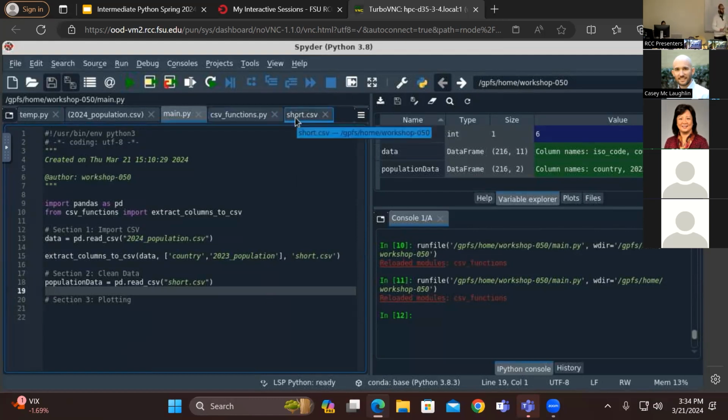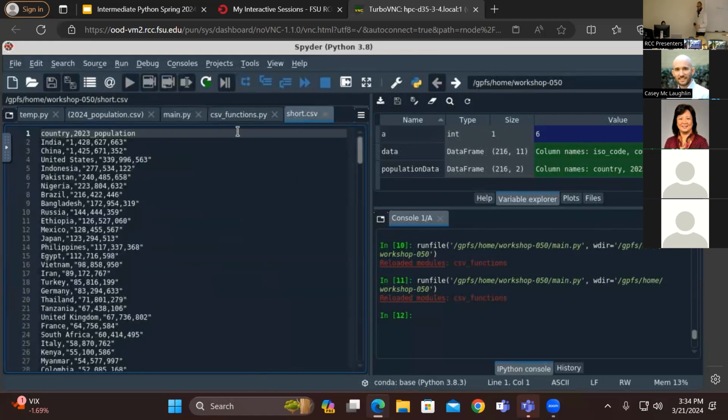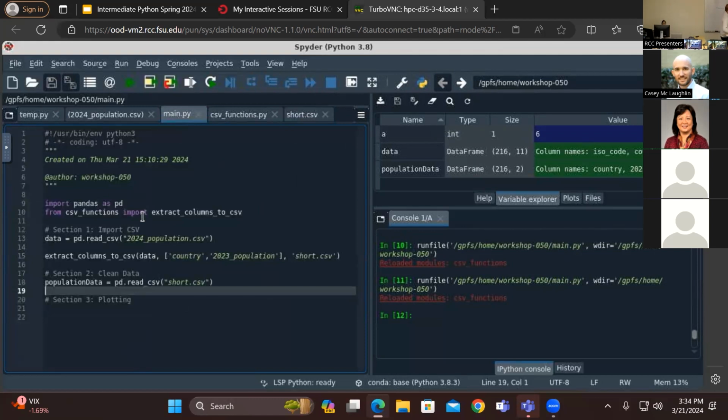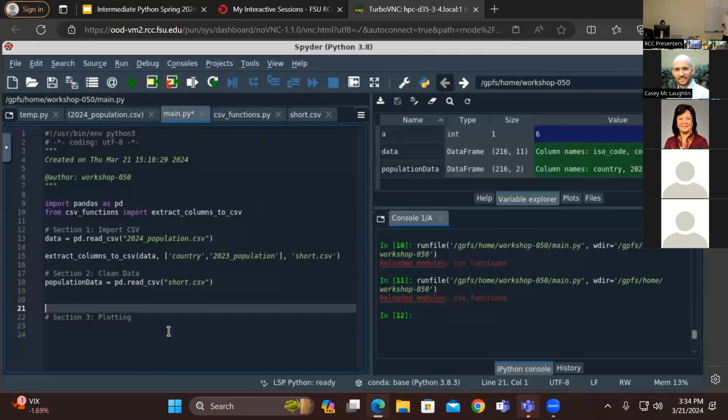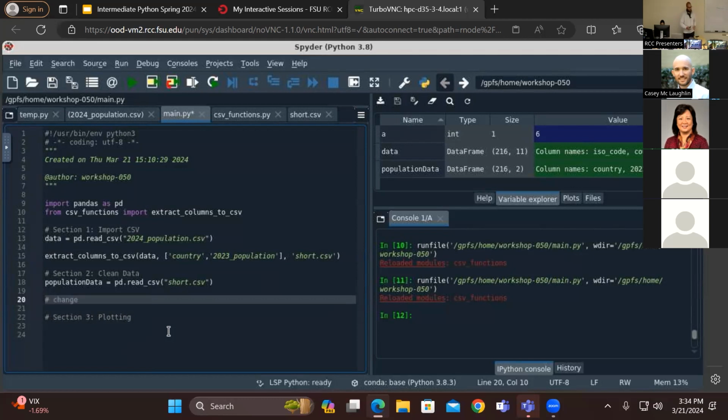So in section 2, we're going to apply 2 transformations, and we're actually going to comment this in before we write the functions. The first one is to rename the columns. We're going to change those column names from country to Country with a capital C, and change 2022 population to just Population. This is because most of the time you want to manipulate data in columns at one time, so we're going to teach you how to do that. That's going to be the first function, change the column names.